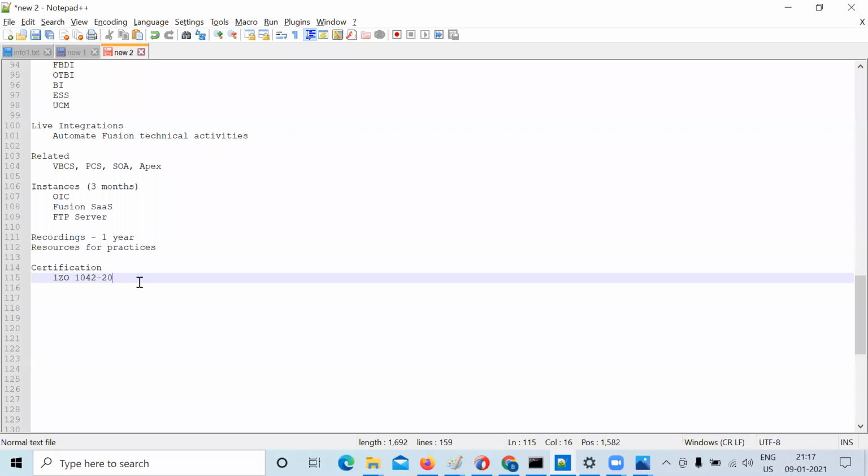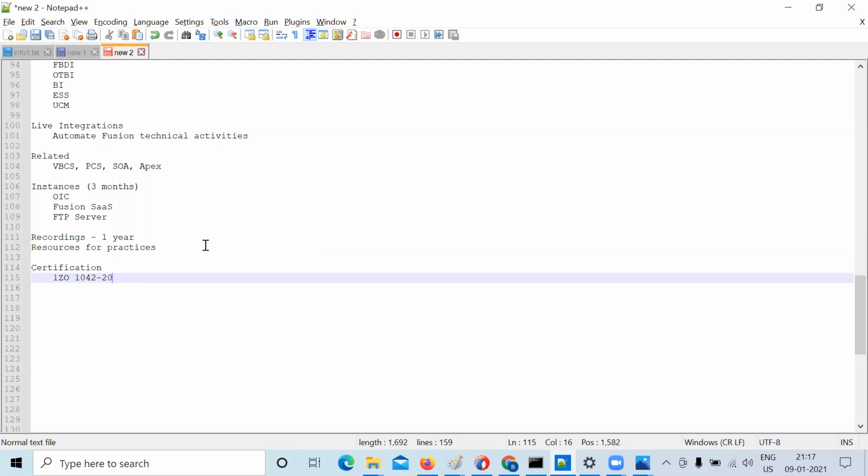Like that one, you may have to learn a little bit outside this training. There might be some topics from PCS and some topics from SOA. We're not sure how much we're going to cover in the training, so you may have to read those topics. At least theoretically, you should be able to read that. And then you should have additional preparation of 2 to 3 weeks for the certification, and then you should be able to clear the certification.